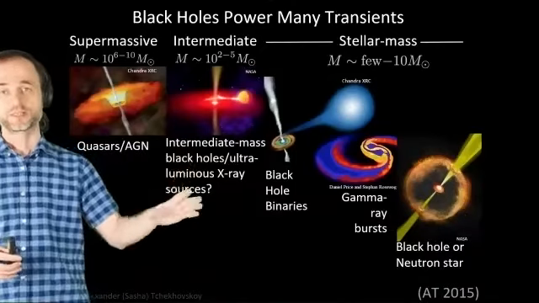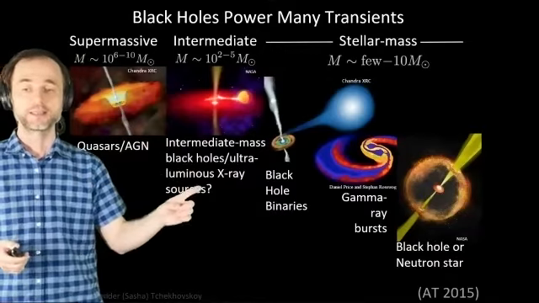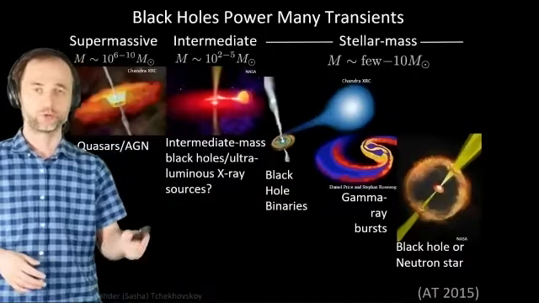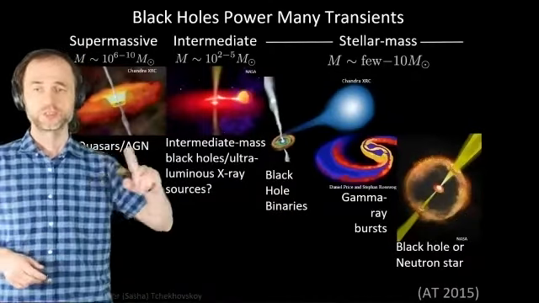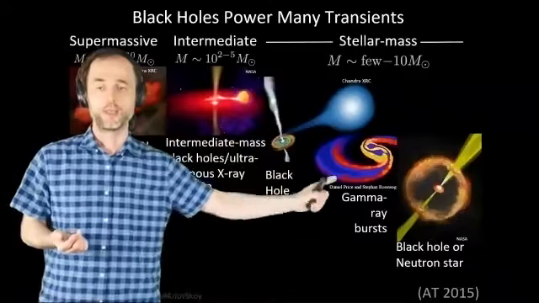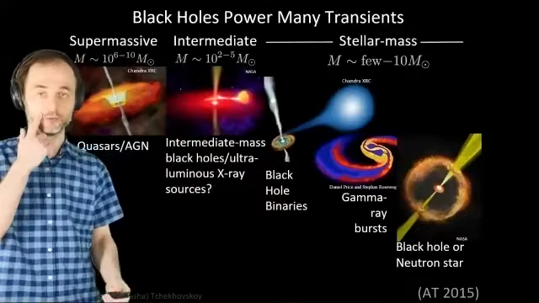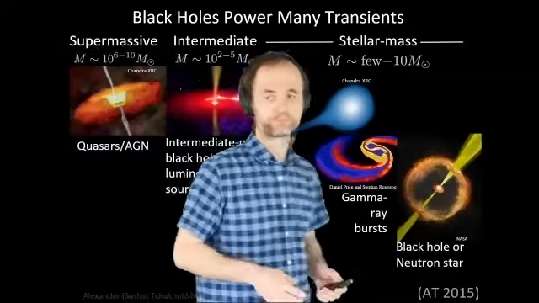But what makes them exciting from the point of view of explosions is that they could be the missing link in our understanding of where so-called ultraluminous X-ray sources come from, the ones that produce way too much X-ray emission for their mass, had they been stellar mass black holes. And I will come back to this in a moment. And you can see in all of these cases, the combination of accretion disk around the black hole, including this one, that's not shown, results in the formation of these collimated outflows or jets. These are the sorts of structures that I'm going to be focusing on during my talk.